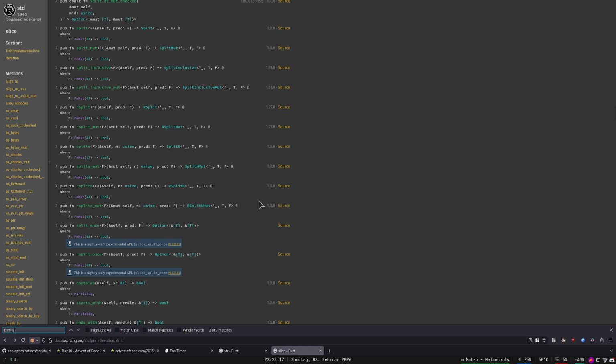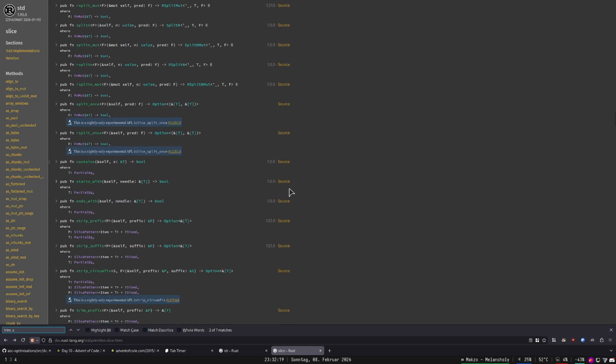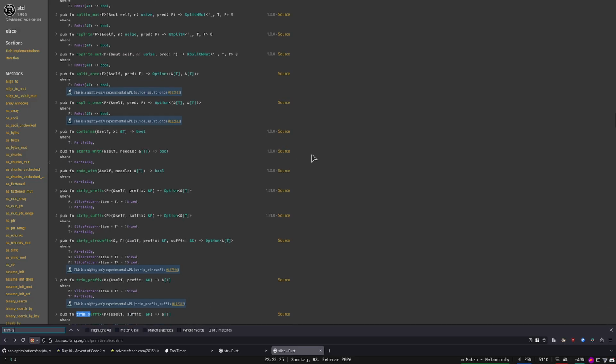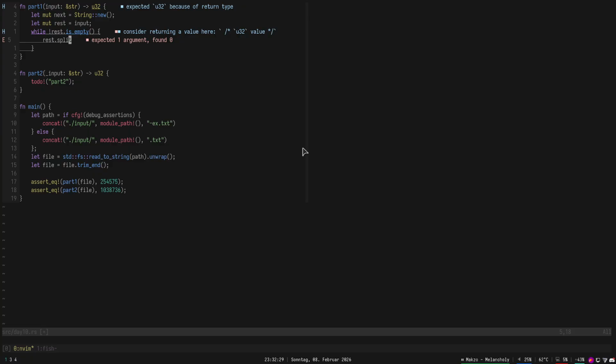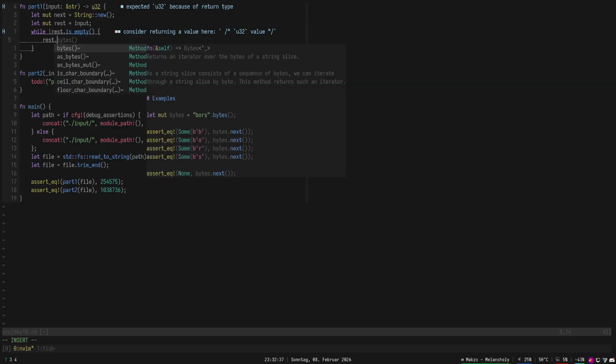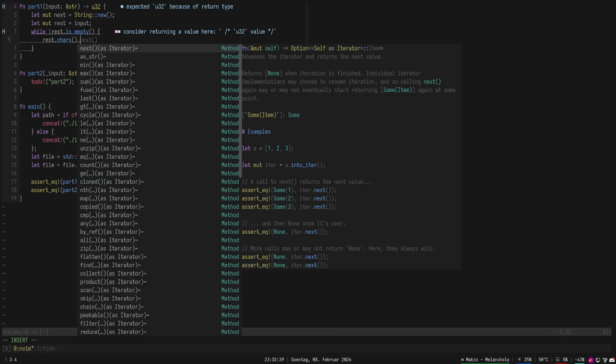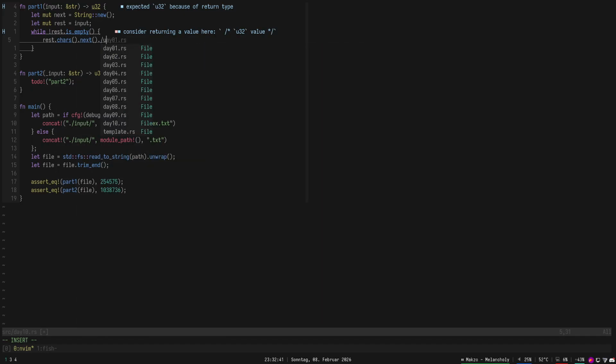Okay, so yeah, I think we're just gonna stick with strs for now. It'll be a little bit more pain if we want to switch to integers, or into slices, but I think it's fine for now. So, we'll just say rest dot chars dot next dot unwrap.